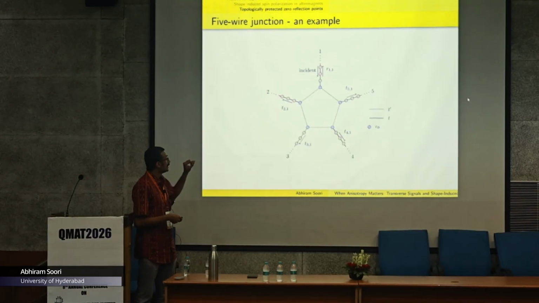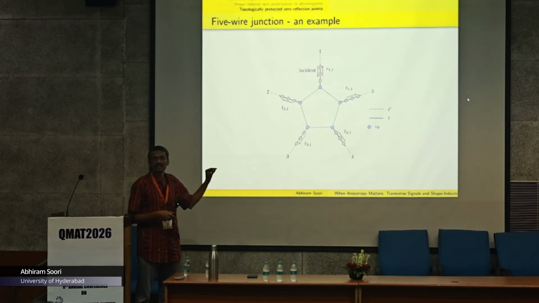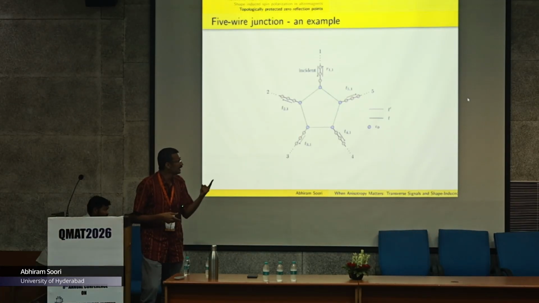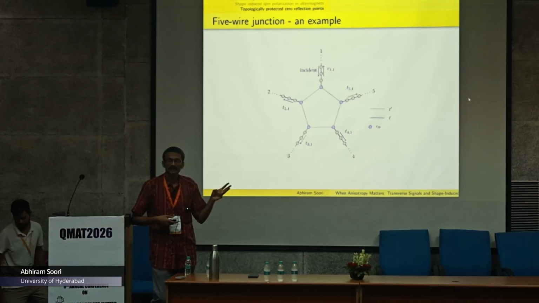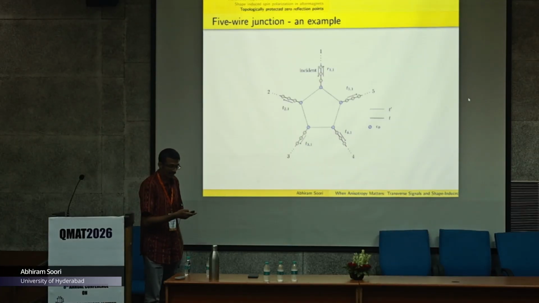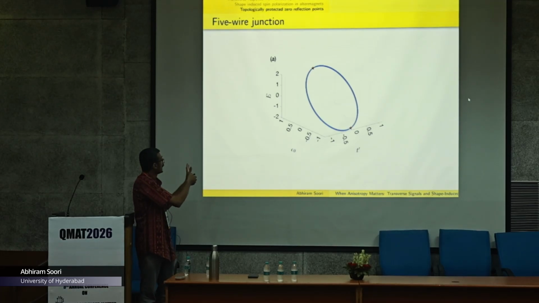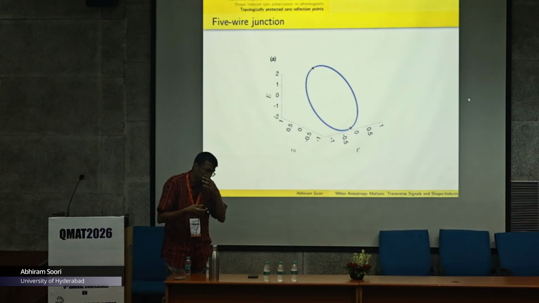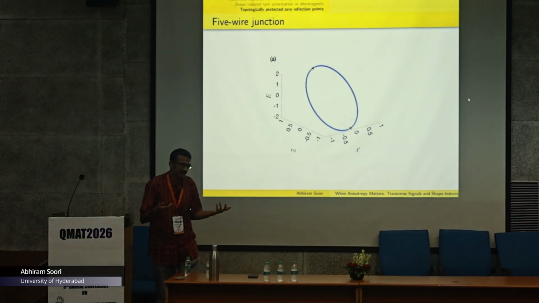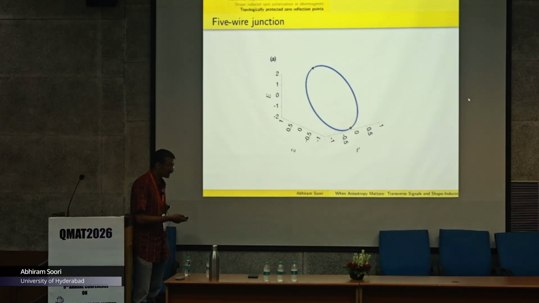And now if I look for zero reflection points in the space of energy, T prime and epsilon naught, think of these as three different parameters, I get zero reflection points like this. You see this is the zero reflection point in the 3D space of energy, epsilon naught and T prime. And this was the kind of initial finding. What is interesting in this? Okay, zero reflection point is there, so what more? The interesting point is that these are topologically protected. So what is the topology? How does it enter here?